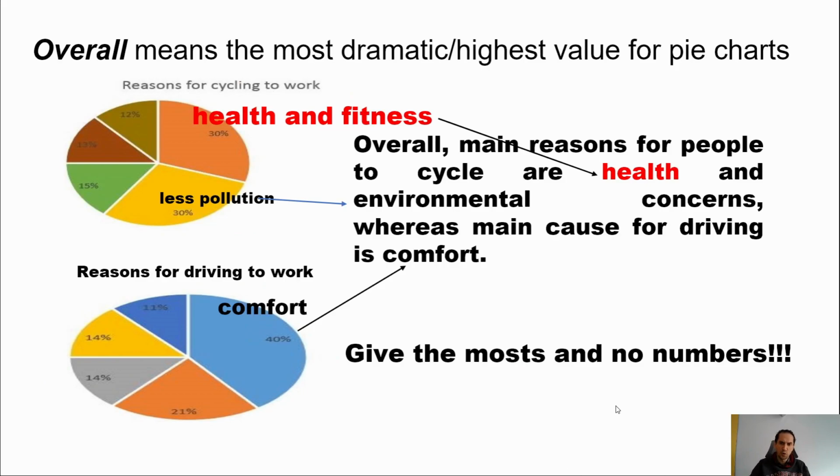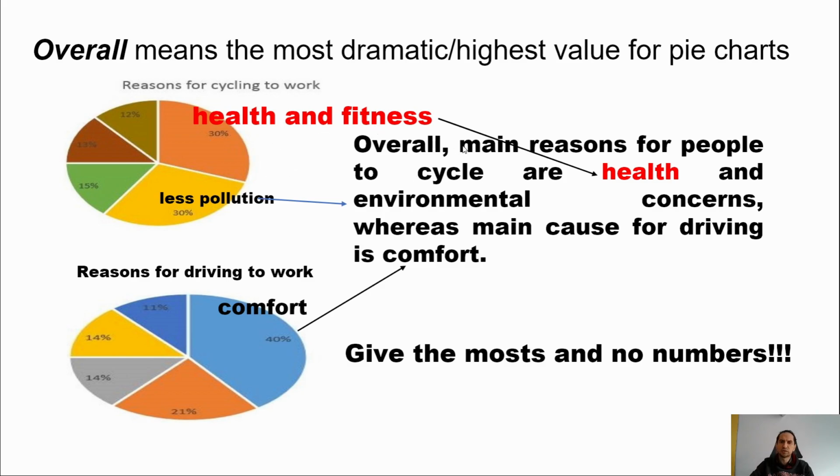Now, for overall, okay, you have health and fitness, which was the highest number here, and the less pollution, okay, and you have the comfort here for the driving, okay. So you will give the biggest numbers, but without giving the numbers, okay. So criterion that equals to biggest numbers, you will give them in the overall.